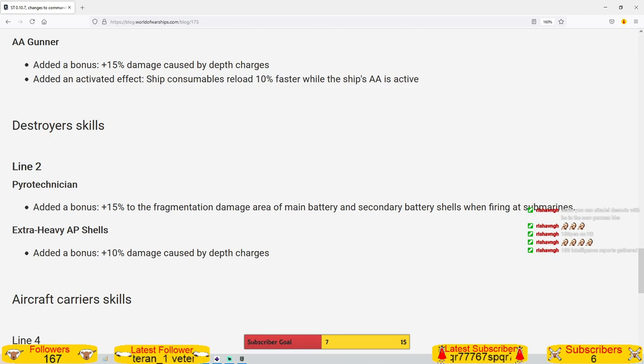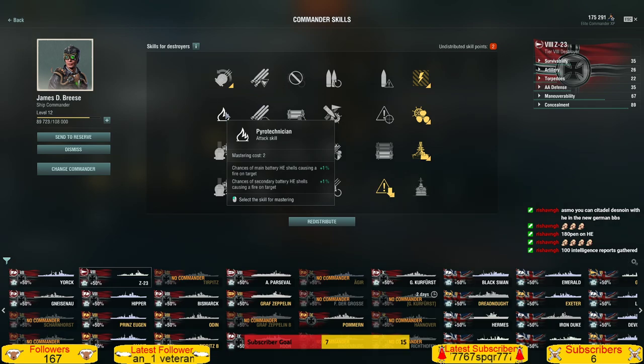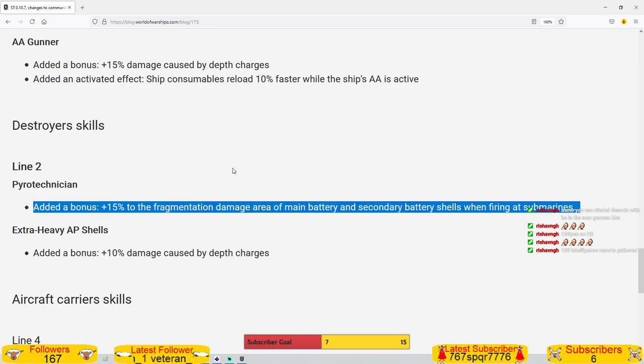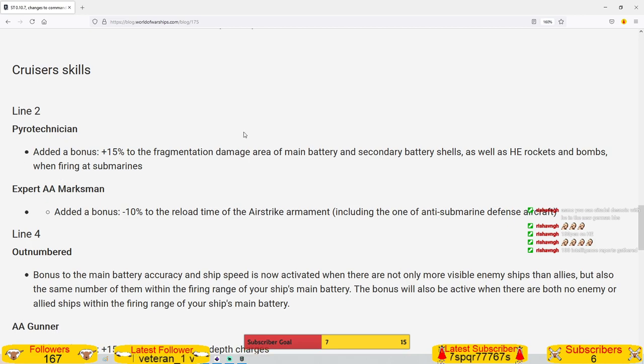Destroyer skills, pyrotechnician. What's that at the moment? Destroyer, Z here, pyrotechnician. 1% to secondaries or main armaments. Becomes one extra AoE. Okay, when firing at submarines, so it doesn't work. It's another if skill. They put another if skill, goddamn it. They should just remove this little part. You get 50% bonus AoE to fragmentation damage area of main battery and secondary battery shells. Period. Remove this part. Doesn't matter if I want to shoot a DD, a submarine, a cruiser, a battleship. I want this bonus because I paid my skill points for it. So this is completely and utterly worthless because of this little part. And I must have missed it in the other skills. When firing at submarines, yep, there it is.